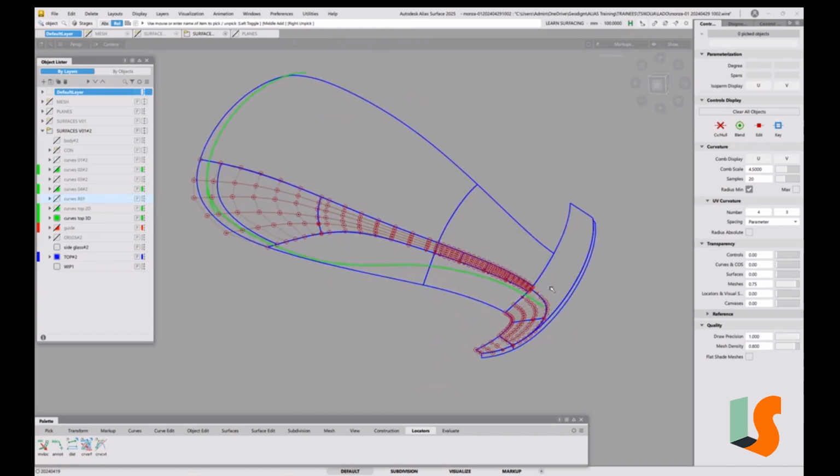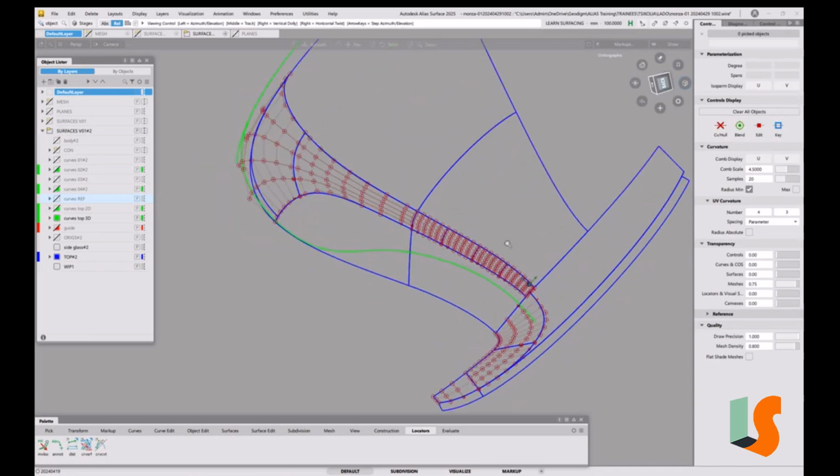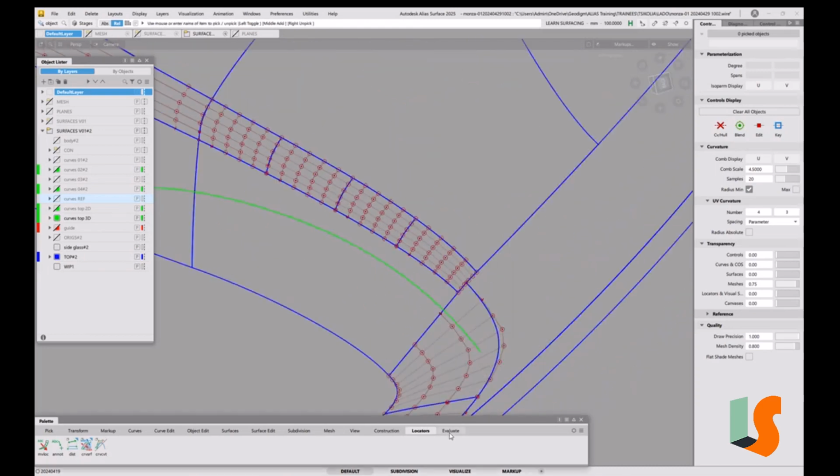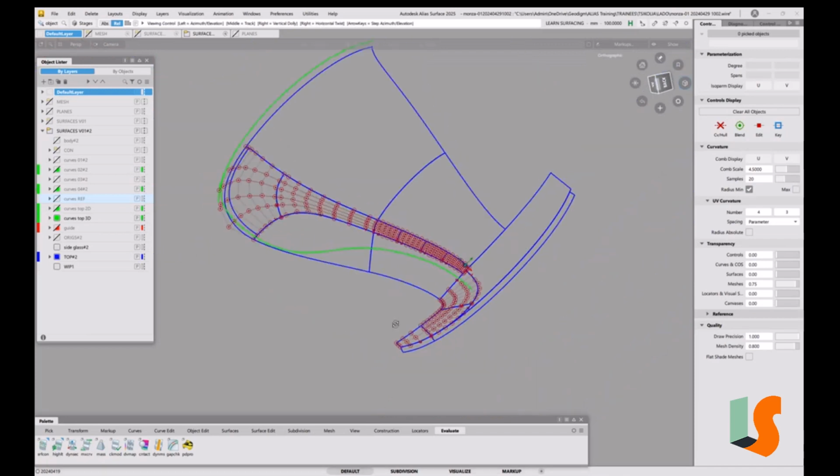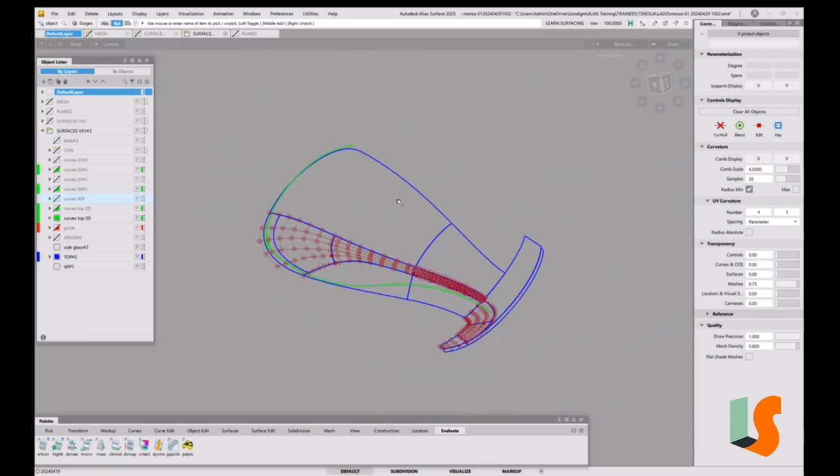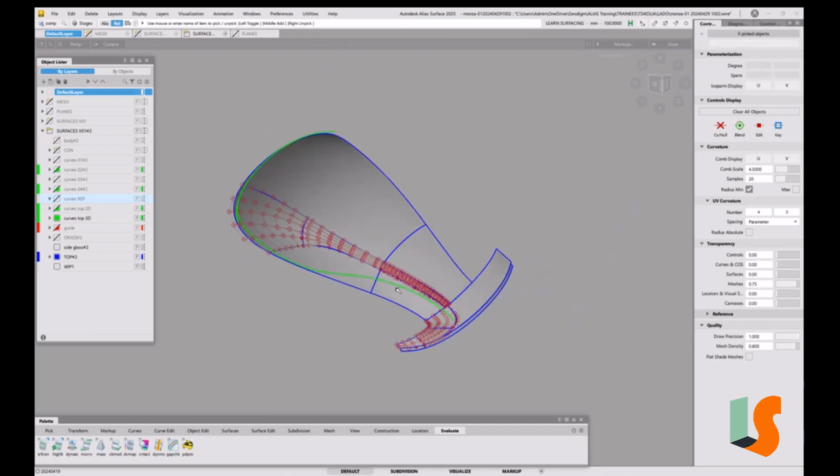So we've got this far. I think this is all aligned here. So one of the things you can do, having got to this point, and I will save it again because I'm paranoid about losing it. I'll get rid of this curve because we didn't really use that one at all. It's just a guide. One of the things you can do here is we could go around and put G2 on every edge using surface connection or continuity, and do that.